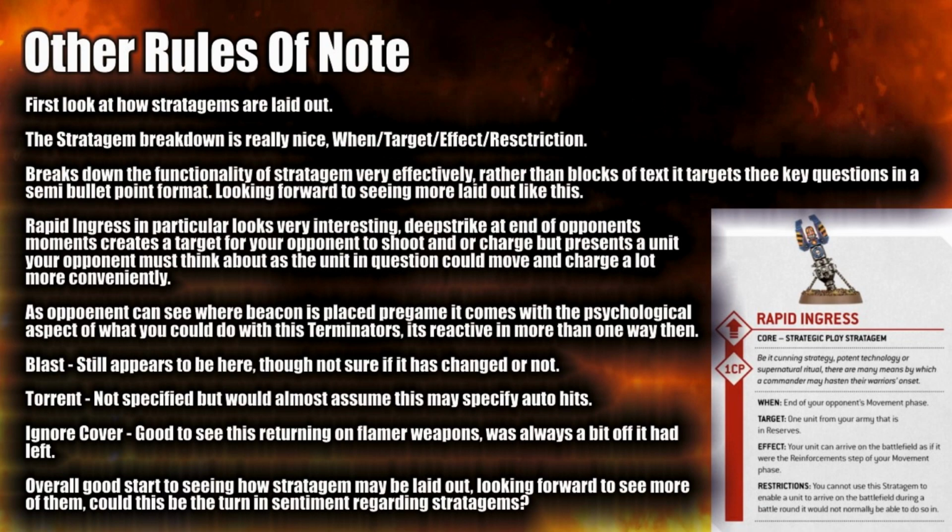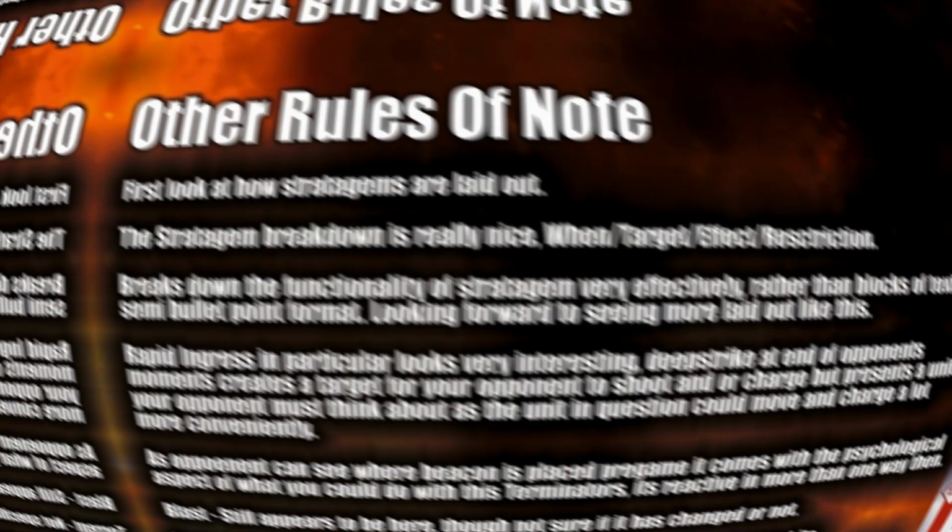Overall, I think this is a good start to how stratagems are laid out. I look forward to seeing many of them being developed this way and what they look like. Could this be the turn of the sentiment on stratagems, when they are this exact, less of them, and it's just easier to run with them? Very, very intrigued to see what people think.